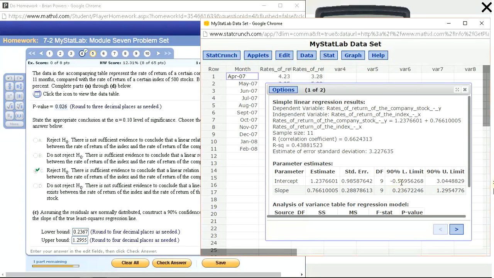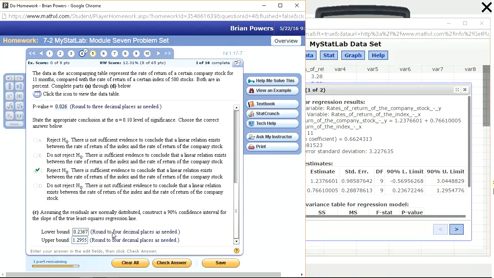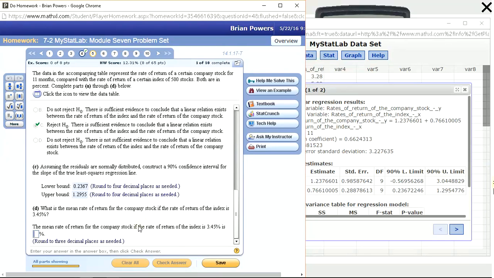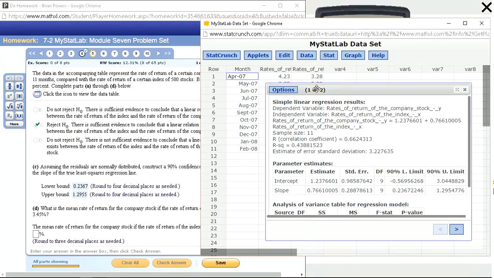Notice the 90% confidence interval, which is kind of the flip side to a hypothesis test at the 10% alpha level. This confidence interval doesn't span the 0. It's all in the positive numbers. As opposed to the intercept, it goes from negative 0.5 to positive 3, which means you can't be 90% confident that the intercept isn't 0, but we could be 90% confident that the slope isn't 0, right? And that corresponds with rejecting the null hypothesis that the slope is 0. Let's check that.